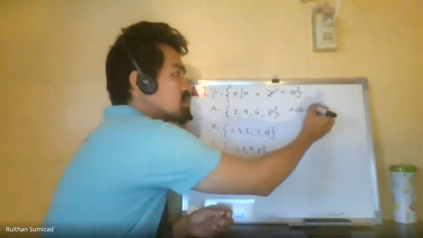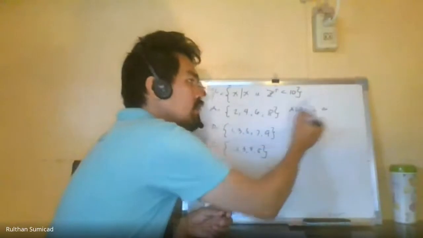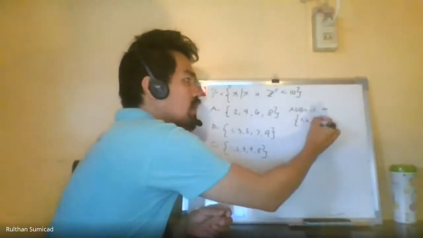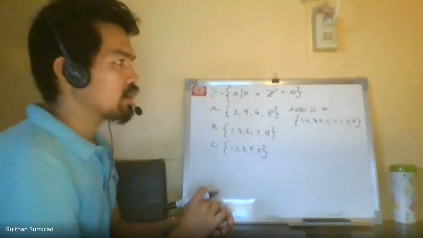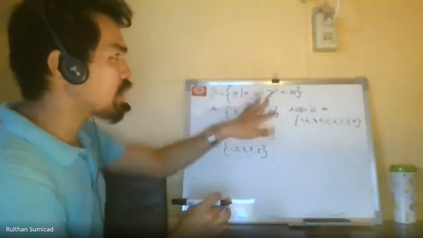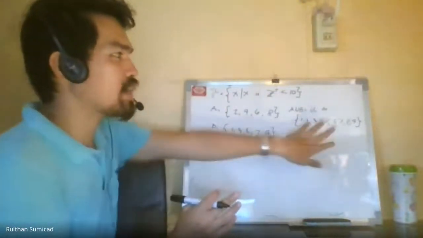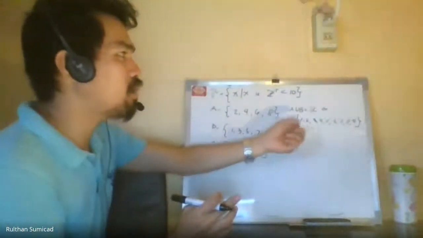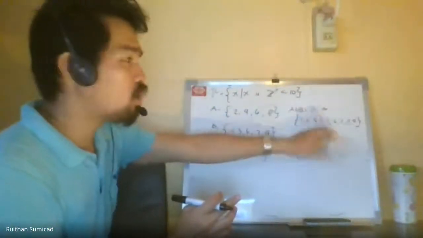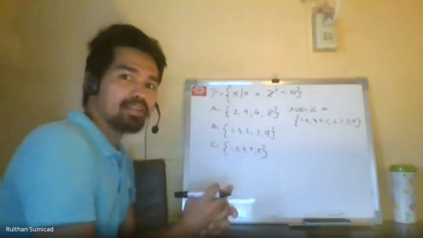Our A union B is the universal set. Or it contains 1, 2, 3, 4, 5, 6, 7, 8, 9. Okay? Take note, our universe is Z plus less than 10. And the Z plus numbers less than 10 are these numbers 1, 2, 3, 4, which is exactly A union B. Therefore, I can write now A union B equals U or a set containing these elements. Did you get that?